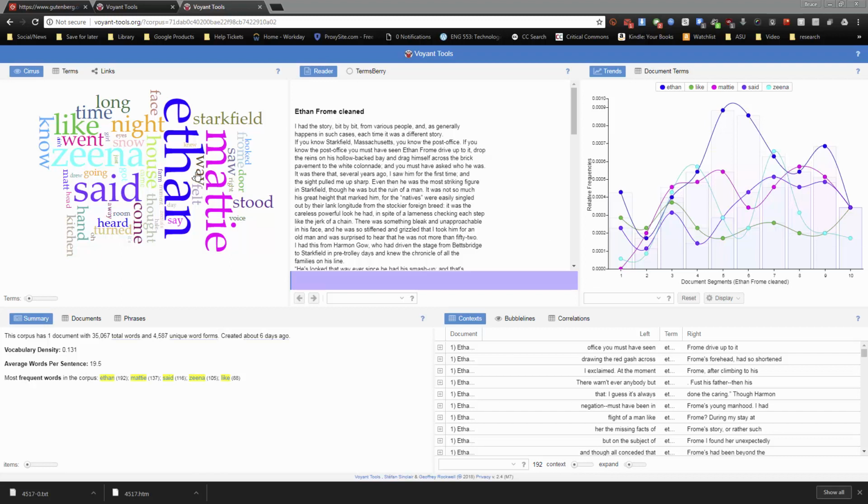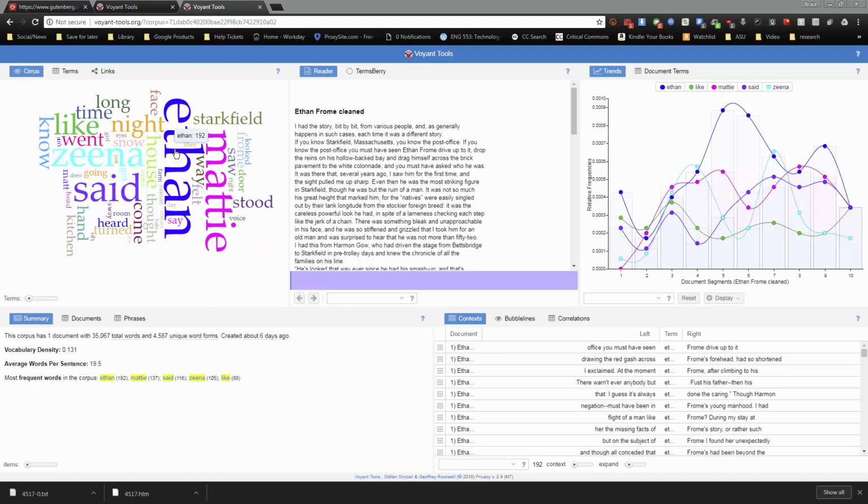So each of the words is given a different color, and our ability to recognize the larger font size, slightly smaller font sizes, is pretty good. So we can sort of easily understand what the visual logic is of this. You'll notice that when I hover the mouse over a word, it's giving me a count.